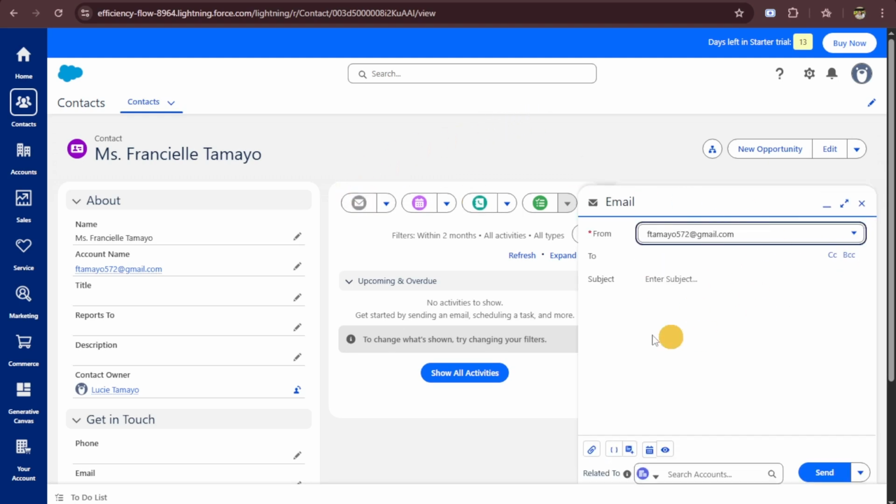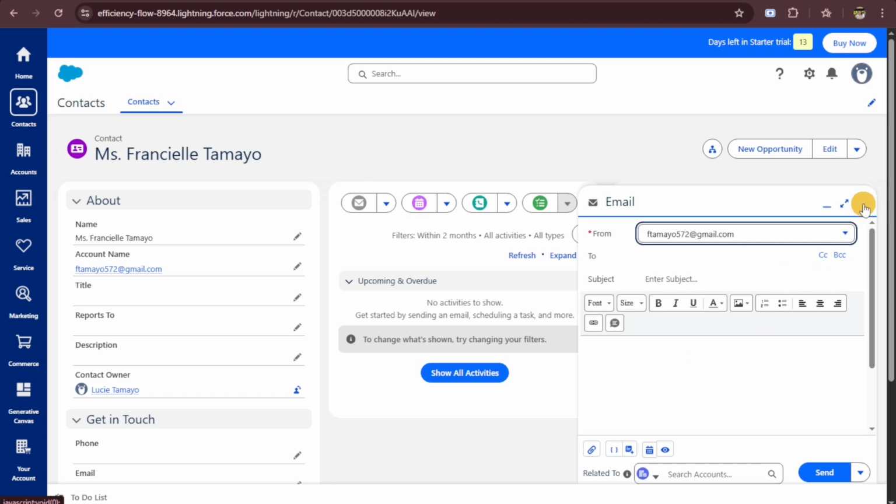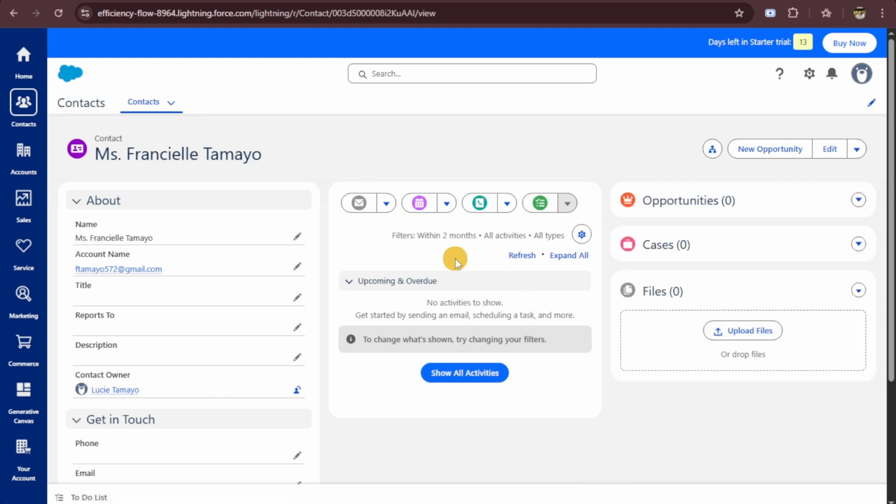So you'll be able to find, or you can enter a subject right here, you can send an email. But one of the things that you can do is you can also do cases. Just type or tap the cases right here if you have available ones, or if the email that you want is coming from here, or you can also just click on show all activities, and then all of the email that you have previously shared will be shown right here.